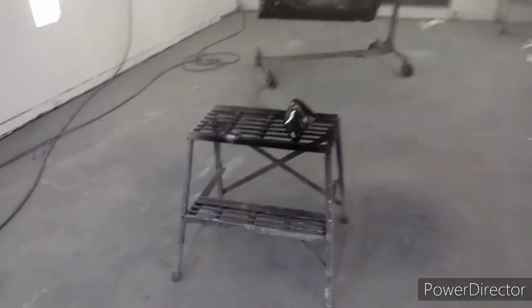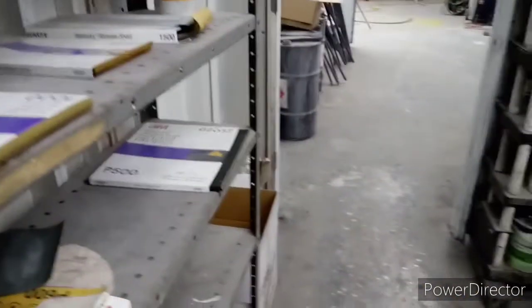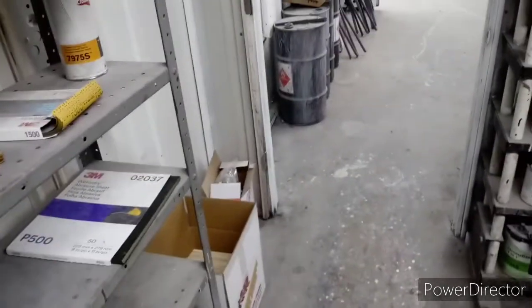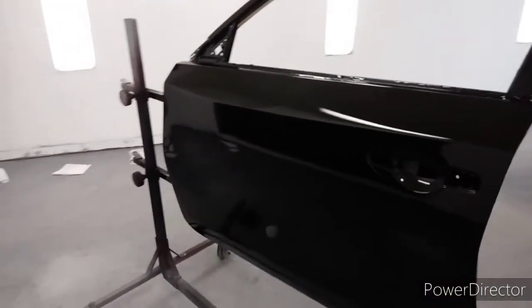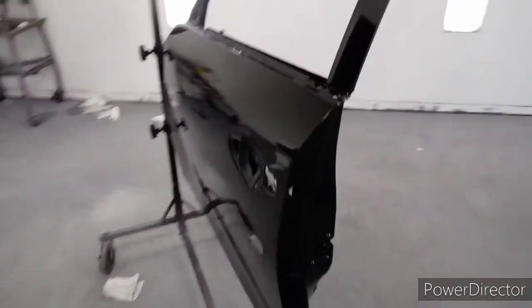Alright, so that's one coat of the clear. Well, I stick around here too long, it's still thick in here. Hey everyone, alright, after three coats of clear, that's what we got, nice smooth shiny surface.